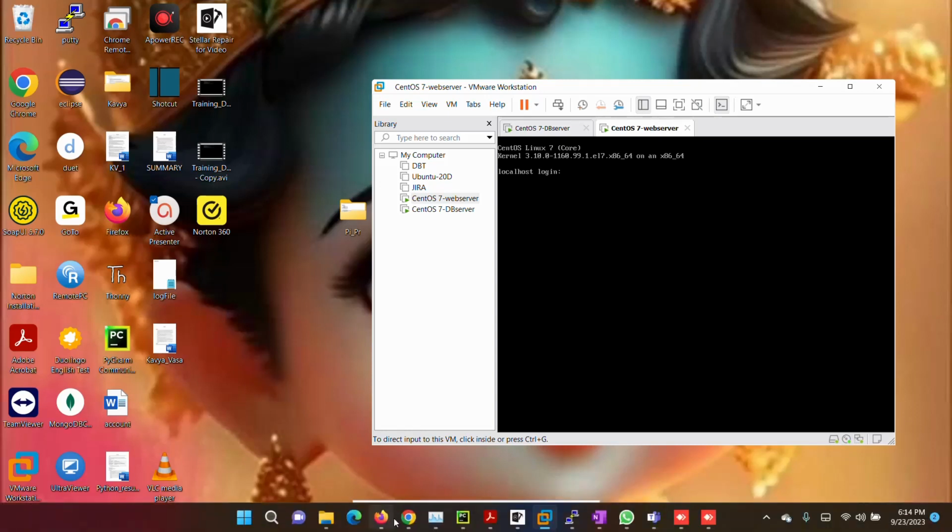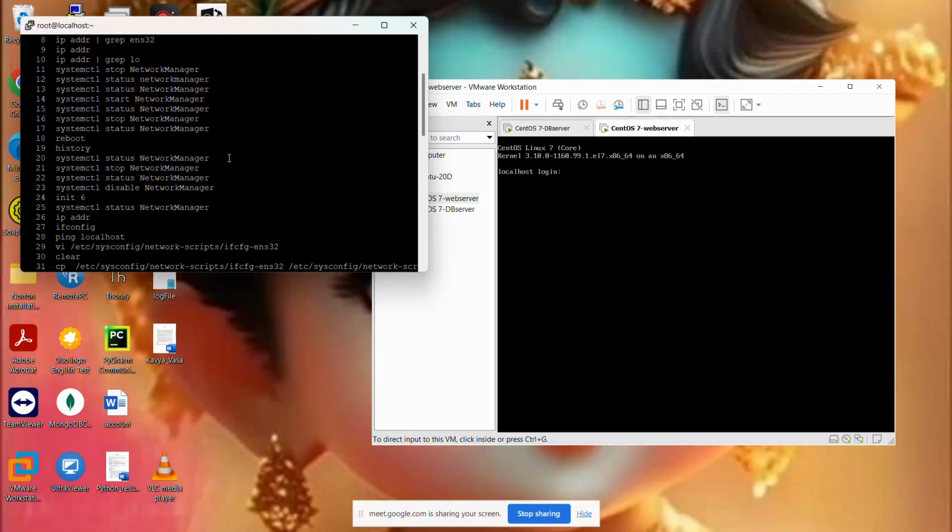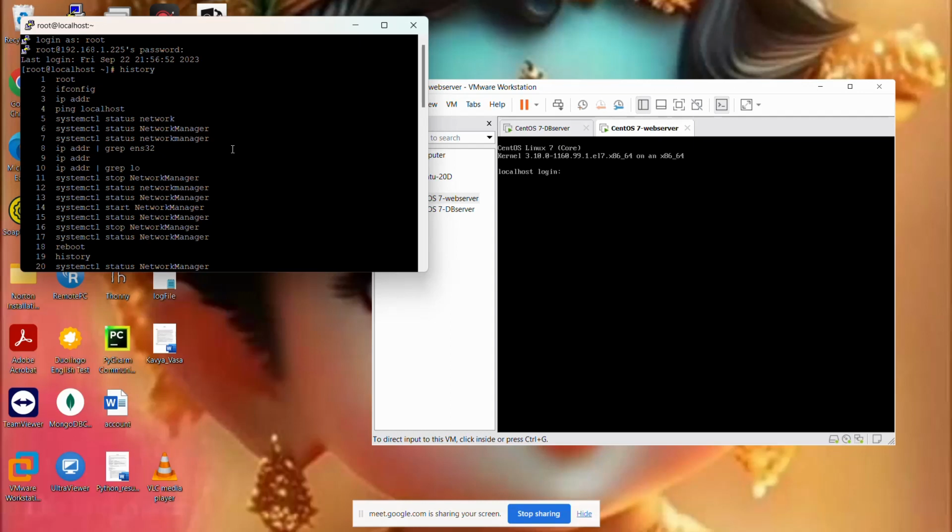Now we will jump into our main topic, that is MQTT.